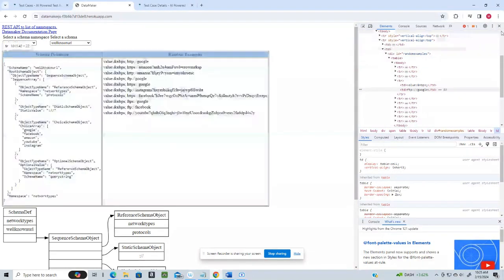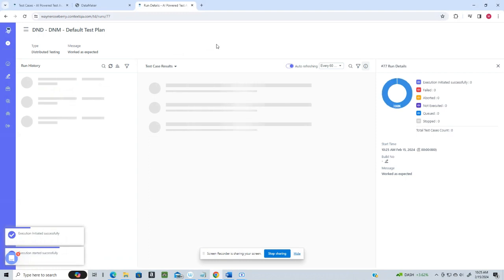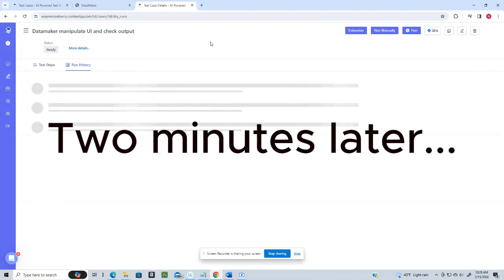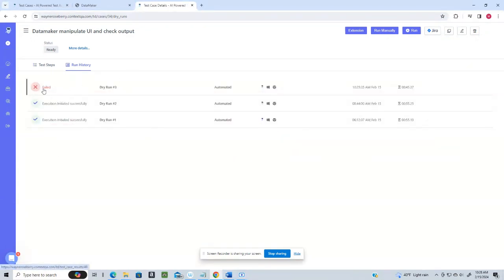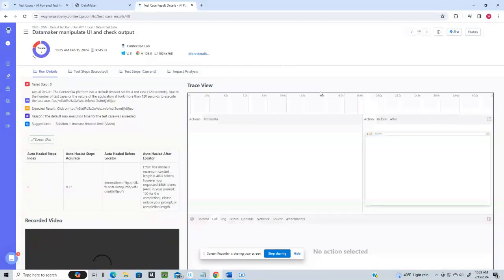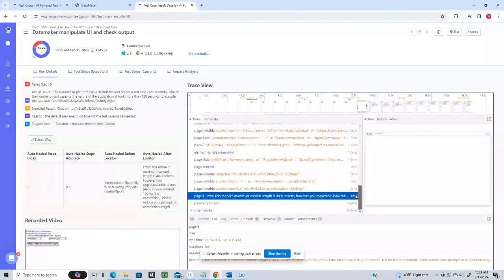So the thing that I am curious to see is what happens if this script that was built on the prior layout runs again. So just go ahead and launch that. And we'll wait a little bit for that to execute. Let's look at the run history. And, oh, we failed. Okay. That is actually nice to see that we failed.